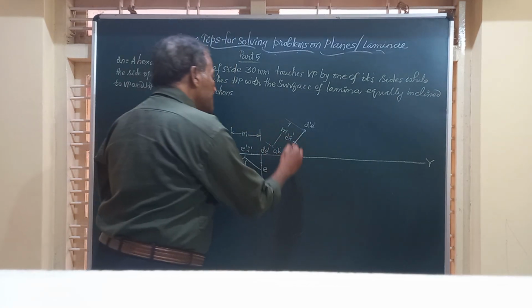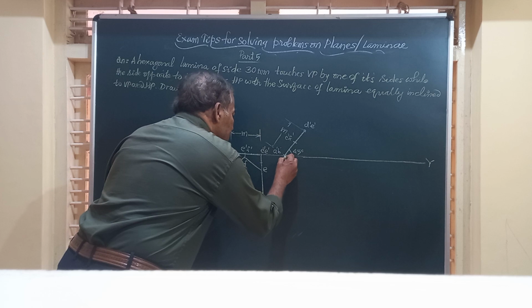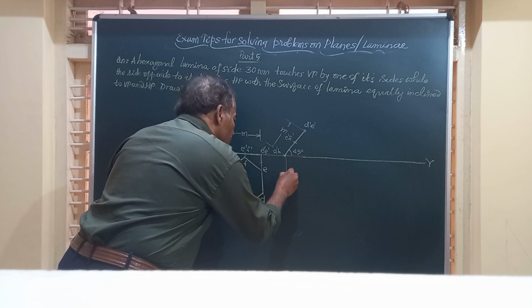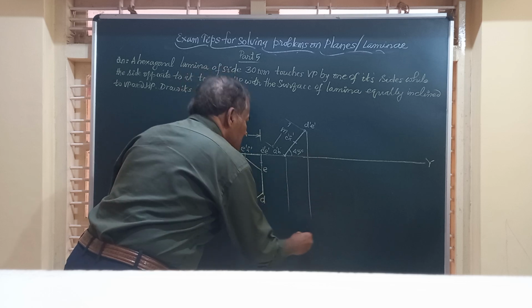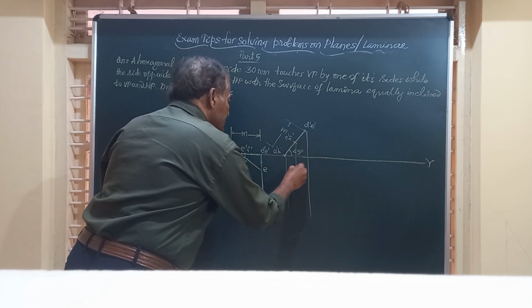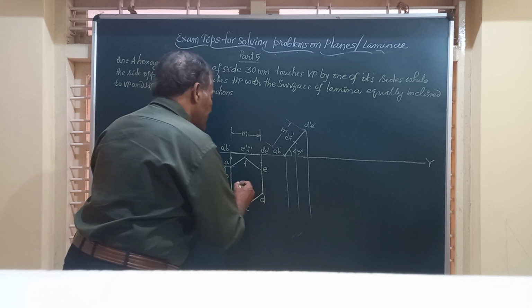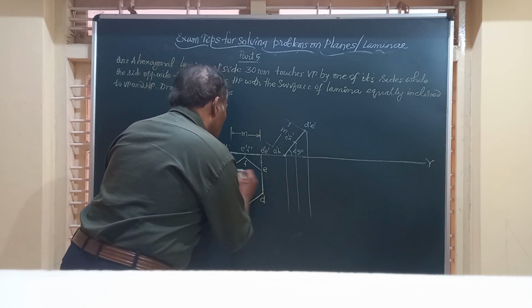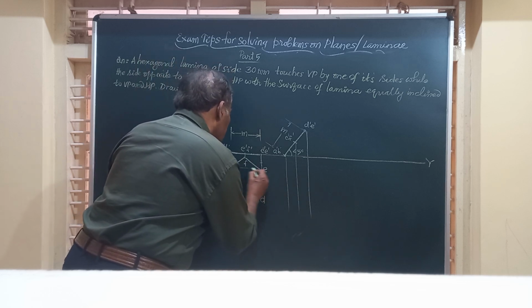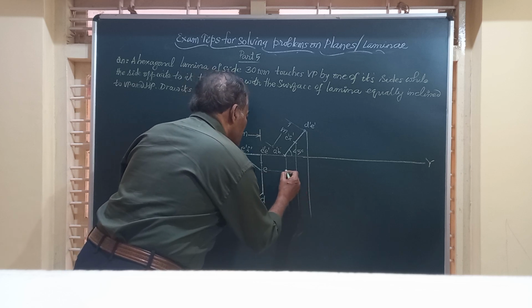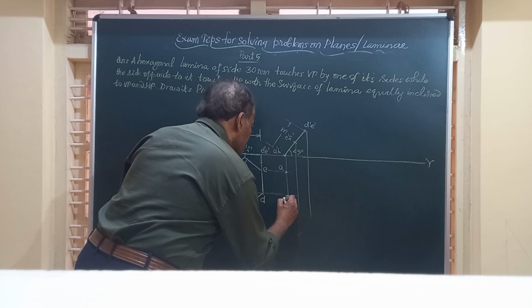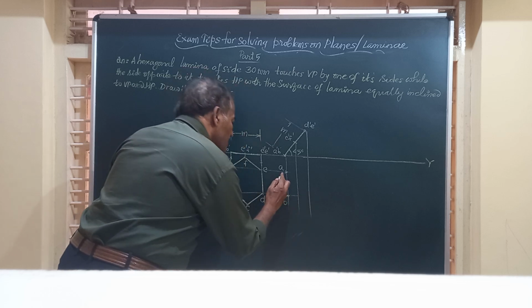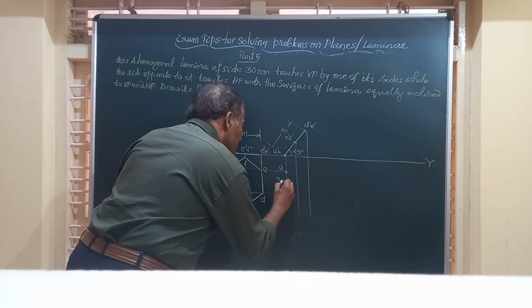Friends, now for this front view, let us obtain the corresponding top view. So I am going to draw vertical lines through all these, and then we'll get the top view again here, friends. So on this you have got A and B. So draw a horizontal through this. You get this point as A, and similarly from here you are going to get the point B. So you have got AB. This AB will also be 30.